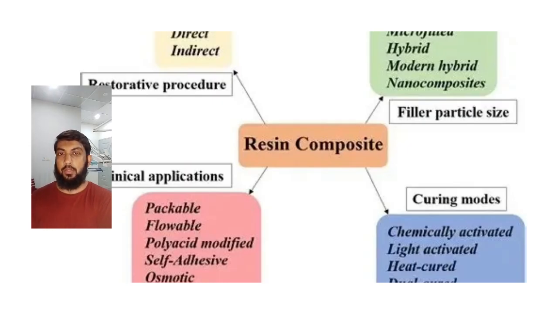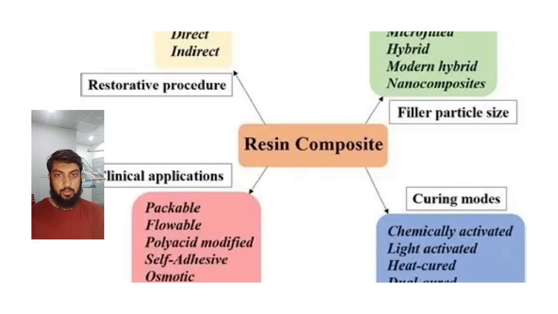Now previously they were self-cure, and are still used as self-cure or cold cure, which has an activator in one of the tubes. You mix the activator tube with the other base tube, then it starts the curing reaction, polymerizes and sets. Then there was dual cure, which was cured by either light or self activation. Then they started to use light cure, which is the most widespread these days.